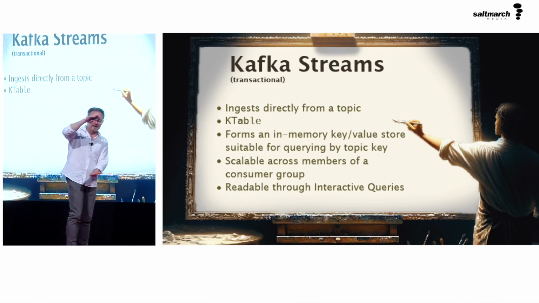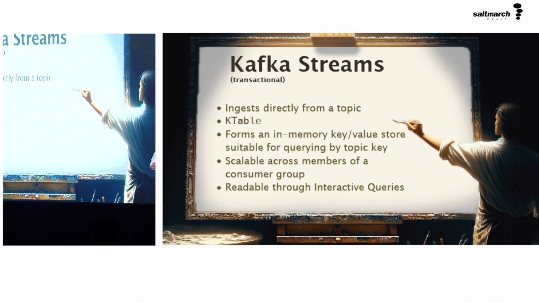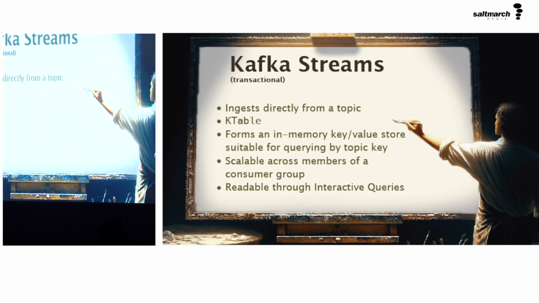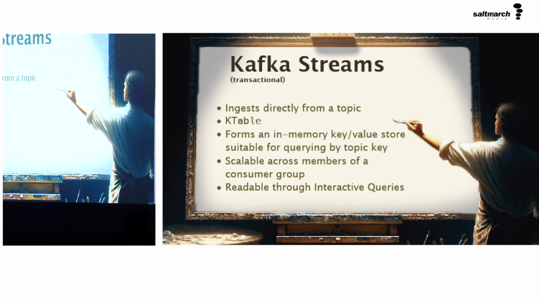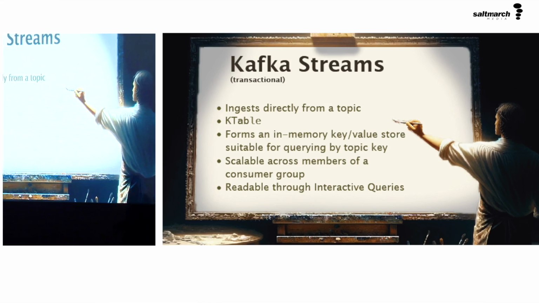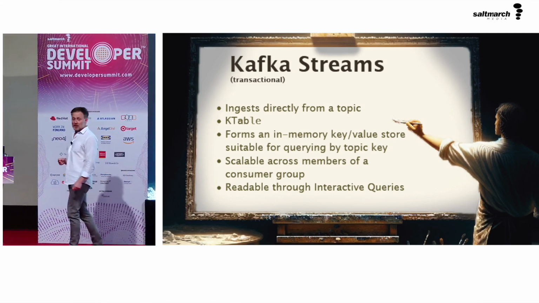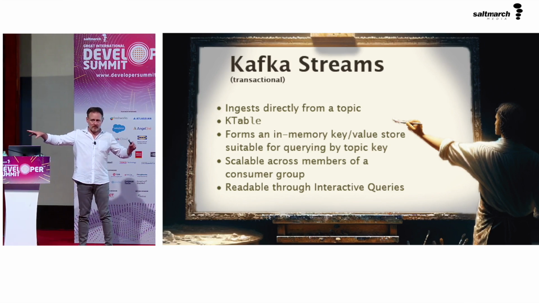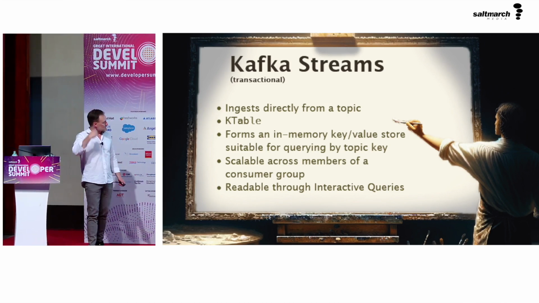So a K-table is kind of like if you took that topic and just rotated it. So now you've got basically a key value store, because the messages in that topic, it being Kafka, right, are themselves key value pairs. And so think of a K-table as just reading those in and sticking them into a hash table, the key and the value. So now I can do that key lookup that I've been talking about. It's brilliant. It's actually 1 line of code in Kafka Streams if I want to do that looking up. And that key value store is in memory. It is scalable, like I said, horizontally scalable over various nodes in ways that are outside of our scope. Again, you could find some good stuff online about Kafka Streams if you want to know.